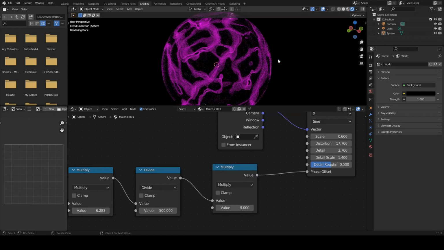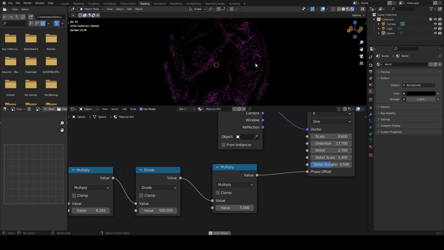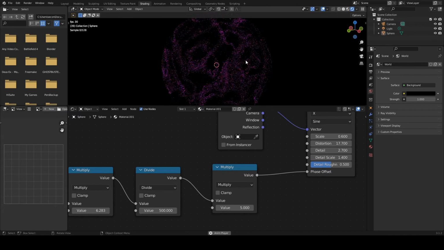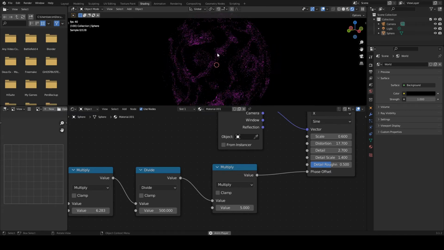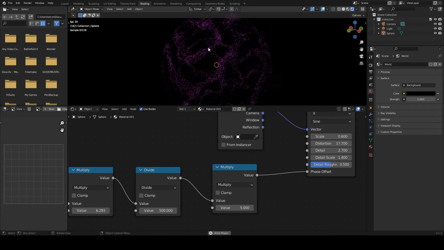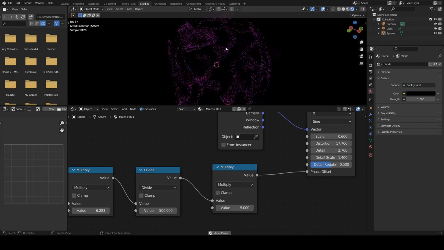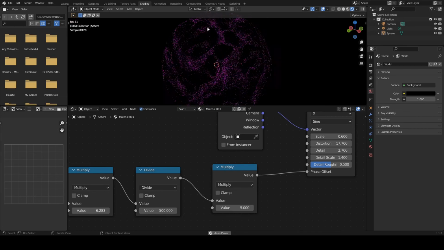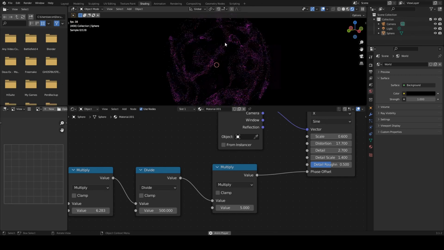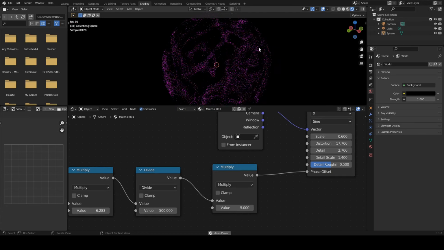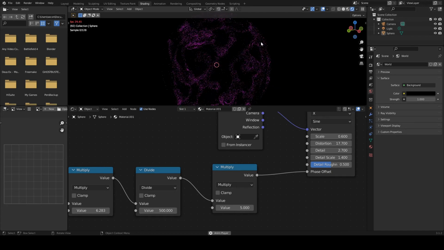Okay, and in the preview, if we press space, we see now there is some more movement in our holosphere and some more detailed plasma, and some more plasma effect that seems to be more realistic.